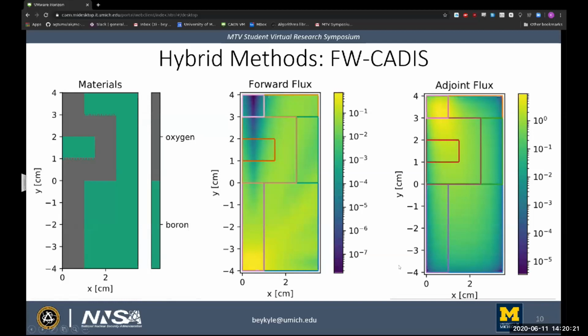And you can use this to accelerate your Monte Carlo code by saying, if I have a particle that goes from low to high importance, I split it, and make it more likely that one of them eventually reaches my detector. Or vice versa: if it goes from high to low, you flip a coin and maybe kill it and say, that particle's way out here, it's a lost cause. So it allows you to run Monte Carlo problems quite a bit faster. That's an exciting capability we're putting in right now.